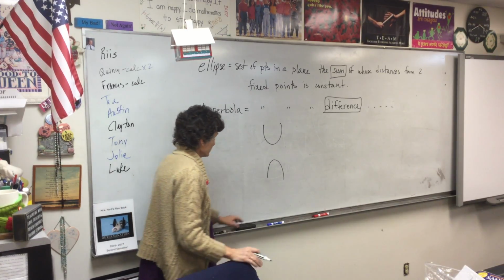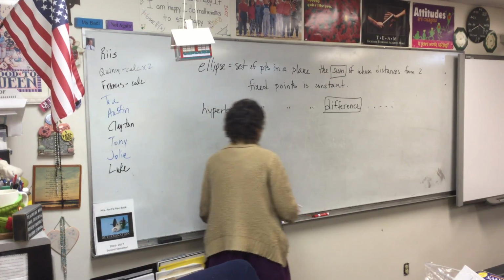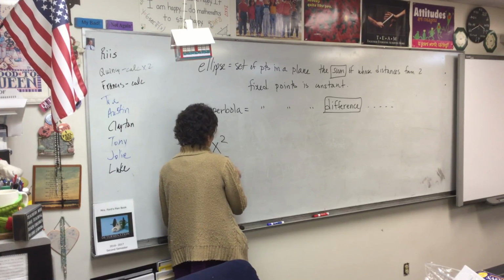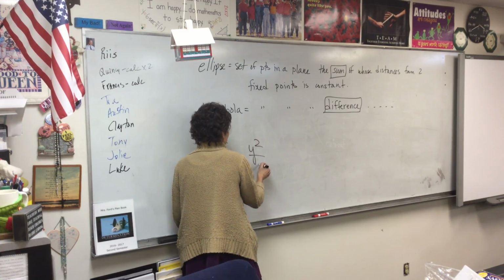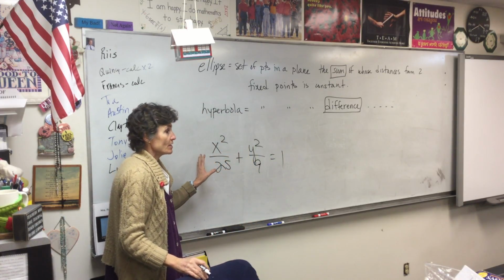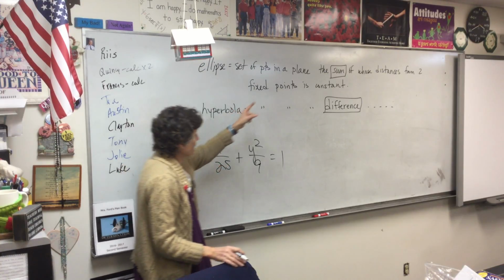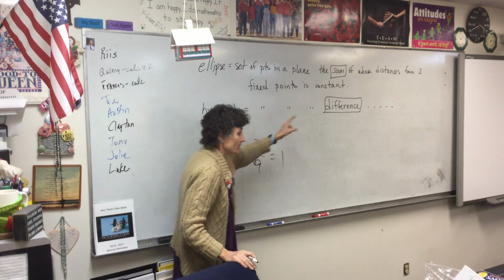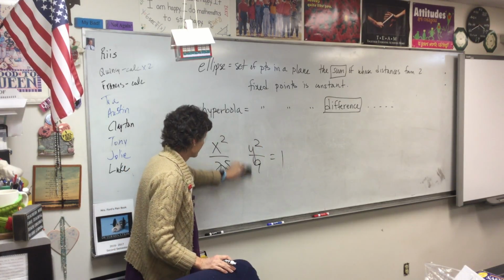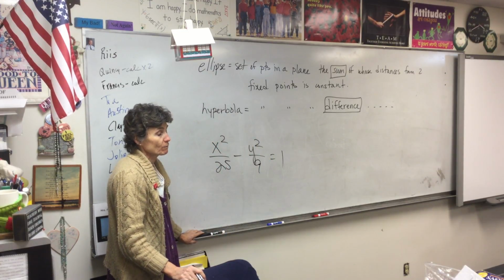Now, the only difference between the equation of an ellipse, by the way, remember we looked at one like this, that was the equation of an ellipse, right? The only difference in the equation of the hyperbola is right there in the definition. So instead of that being a plus, that's going to be a minus. Now you got a hyperbola. Whole different set of points.